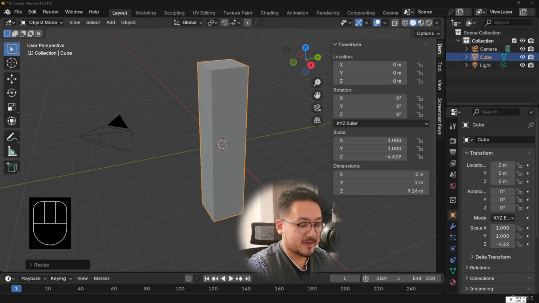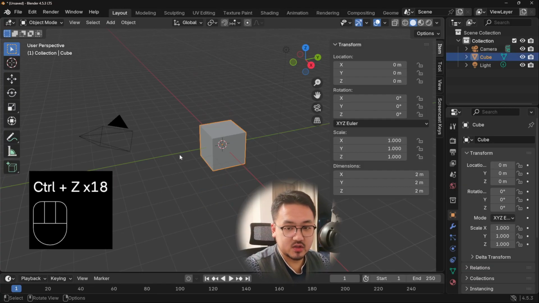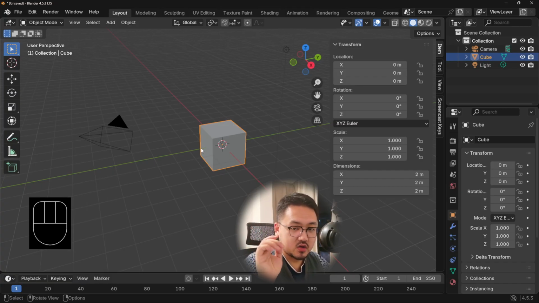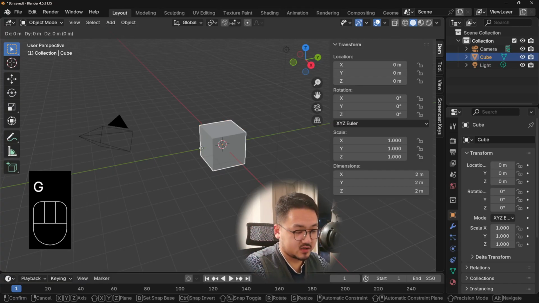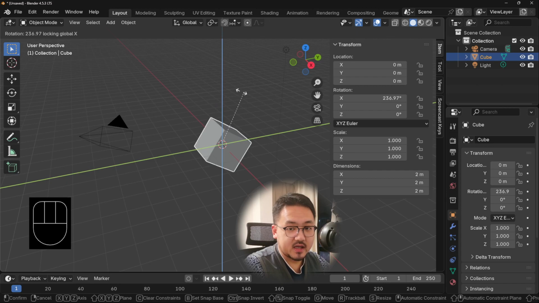Okay, remember we talked about using shift to flip the criteria, the attribute I want to change. So for example, I can go all the way back to the normal, and if I want to not just use the grab change, but rather I want to use other changes. So for example, the rotation, but I want to shift and X. Okay, that means I can only rotate at this.